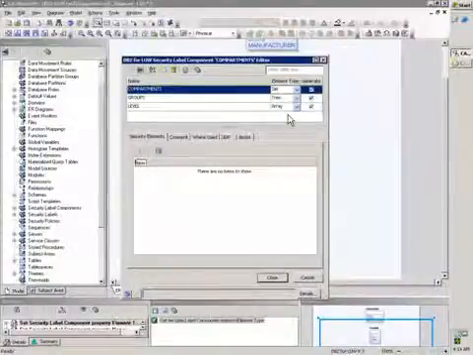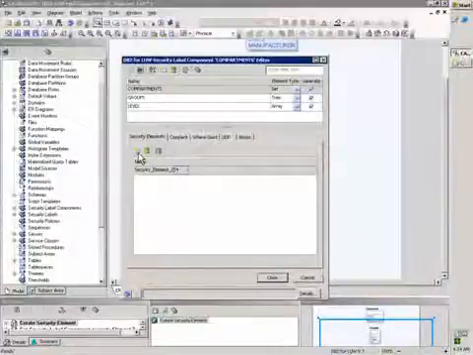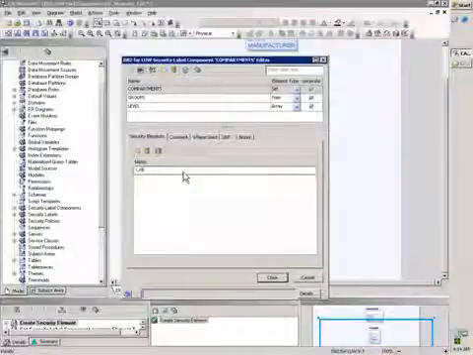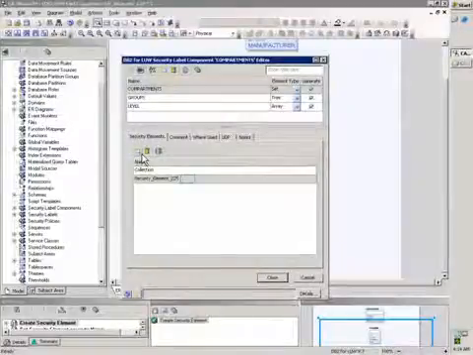Click New on the Security Elements tab. A new security element appears with the default name. Change the default name. Click New again to add another security element.